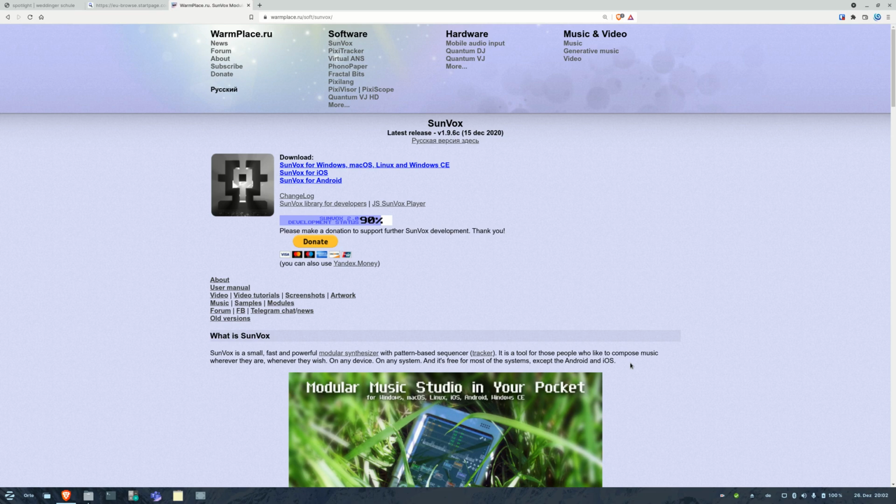It's an amazingly affordable way. Don't forget to make a donation, but it's affordable not just in the way that the software itself doesn't cost, but it can run on every computer. So if you even have a really old crappy laptop, it probably will work, and you can still make decent music with it. So it's affordable in the way that you don't need special or high-end hardware to make high-end music.